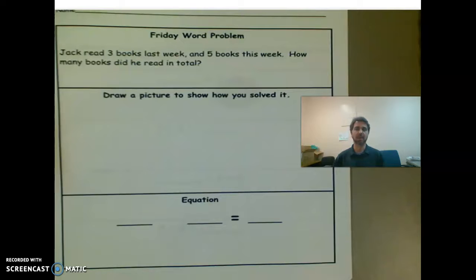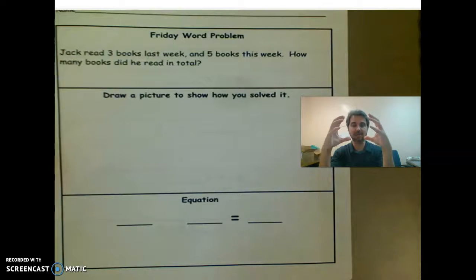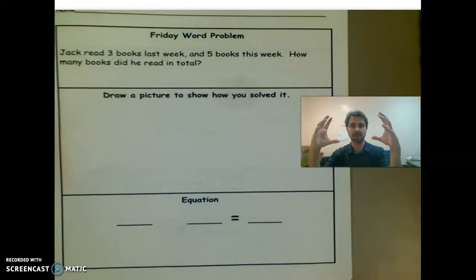Again, we are doing addition. Addition is when you have two amounts and you put them together to make a new total, or sometimes you already have a certain amount and then more is added to it. Whereas subtraction, which is not what we're doing right now, is when you have a certain amount and you take some away or you separate it. Today we're doing addition, bringing it together.